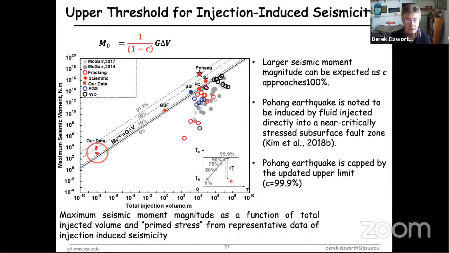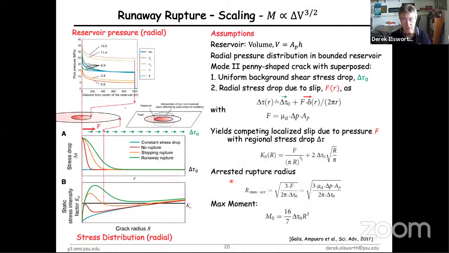But this analysis, our modification of Magar's analysis, is restricted to the fault only being contained within the pressurized portion of the reservoir. And so if you like, on this little diagram where the pressurized portion is this dark red shaded area, we're restricted to the fault only being that size, where it intersects, or the rupture only being that size. Of course, faults can be much larger. These are typically pre-existing features.